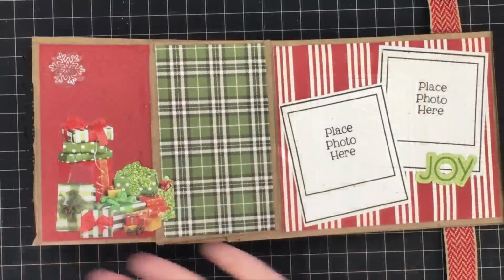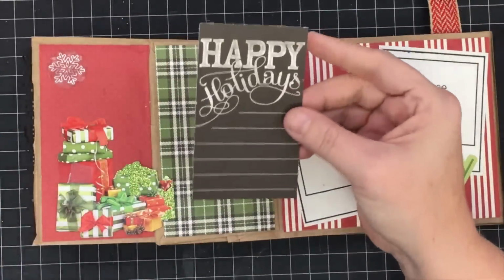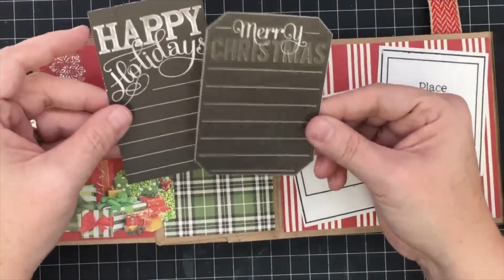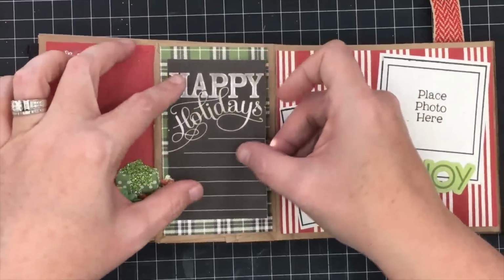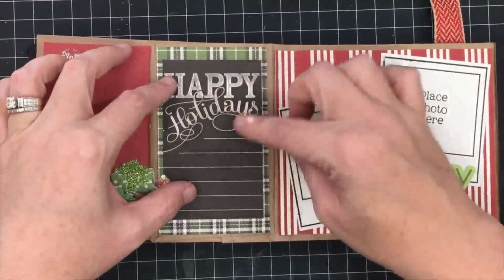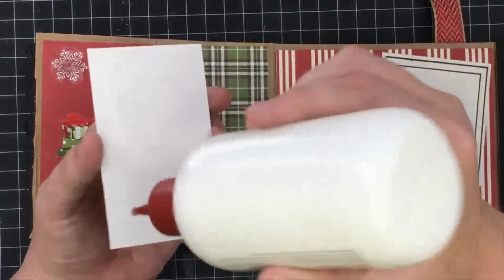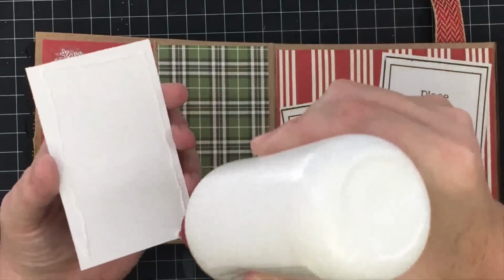Next page. Now I've gone through and stuck a whole lot of those down, and we'll do a tour of that in just a second. But I also went into one of my paper packs and found these cute little journaling tags. I thought these would be super cute to add to some of these bigger spaces. So this way the recipient can write some cute stuff here. Probably using a white pen on this one, but how cute would that be? So I'm going to glue this directly in, and then there'll be a spot for journaling.